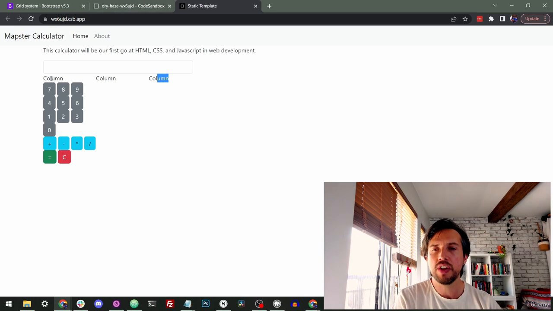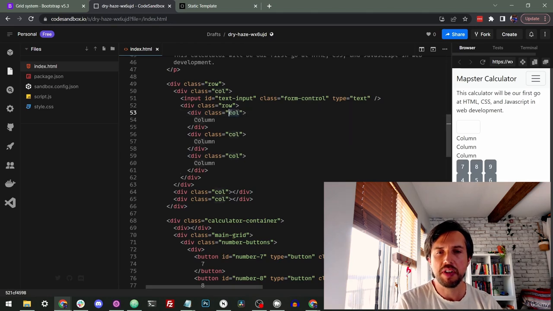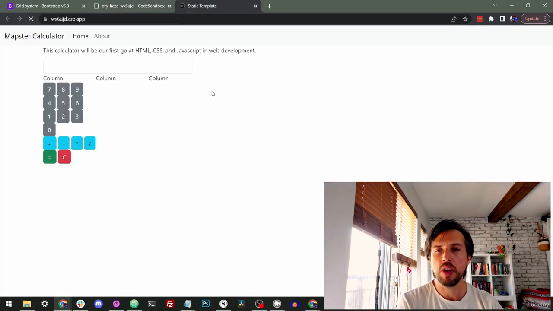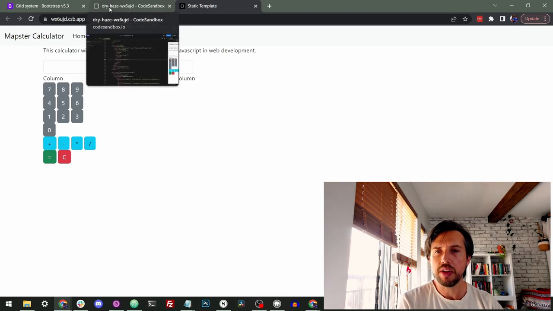So I think this first one, we could try it being column, let's see, column 7. Now let's do column 8 for it. And then we need it to all add up to 12. So we make it column 2 and column 2. And when I reload, we see that this one's quite wide, and then there's two smaller ones. That's a bit more like what we want. Okay, so that's some basic stuff there.